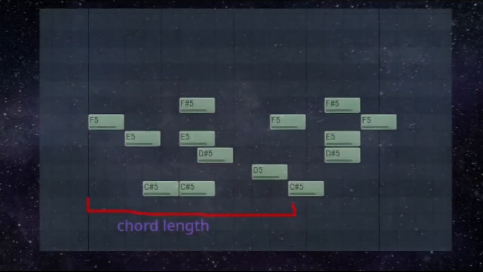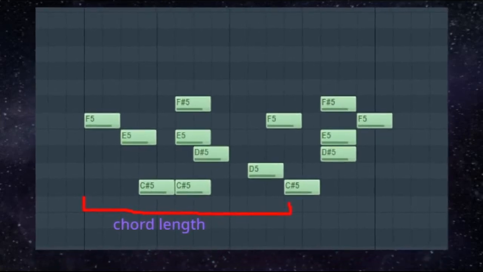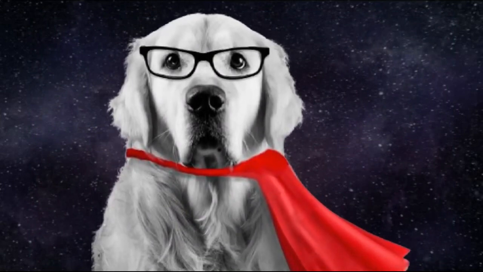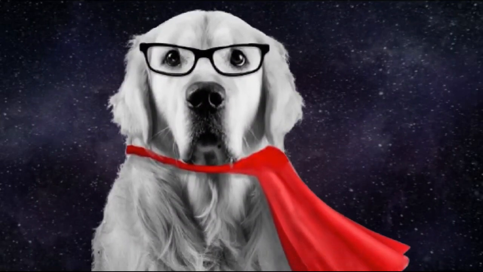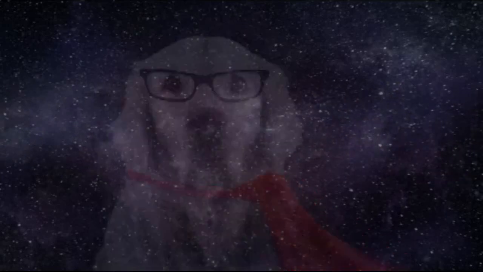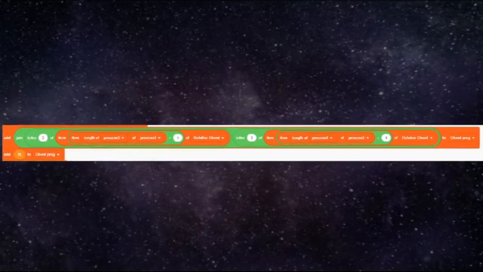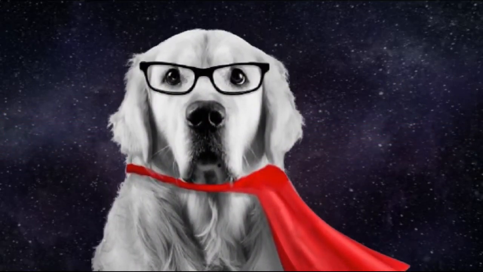However, it would be more important that the chord lasts long enough to fill up the current chord length. So, if the AI fails to find a chord with an HSS value in range, but it could find a chord that was long enough, then it wouldn't care. After identifying a chord, the AI adds them to a chord progression list. Next, the generator would have to assign instruments to each chord.